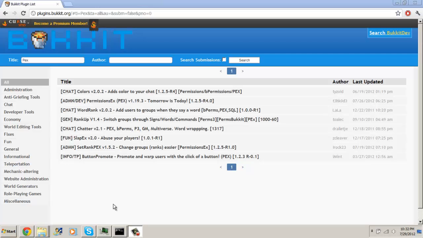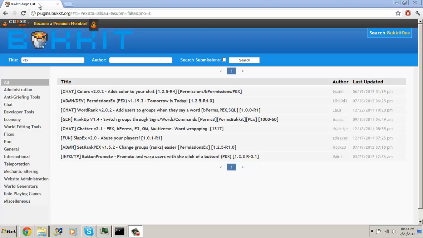Today I'm going to be doing a tutorial on how to set up permissions. This is going to be hopefully really explanatory and helpful, so there won't be too many threads anymore asking for help. If there are, it's fine, but let's do this.